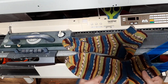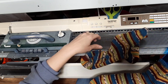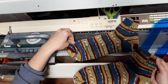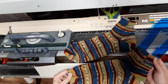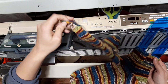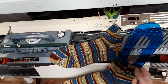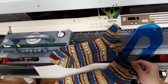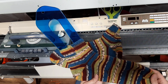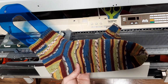Okay, so we have sock number 2 and sock number 1. I think we did pretty good. I also see that I forgot to trim that one yarn tail. No big deal. I like how the ribbing turned out this time. A lot less stress, and we didn't have to do as much work. So 51 minutes to make a sock. I think we did pretty good.